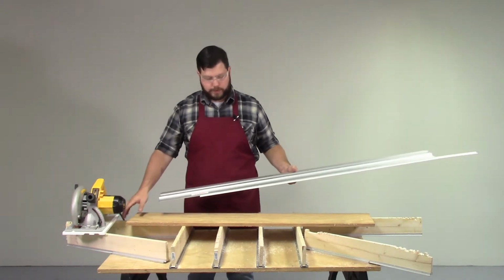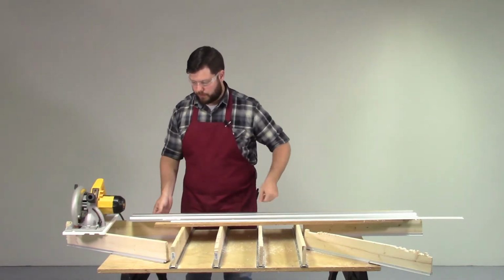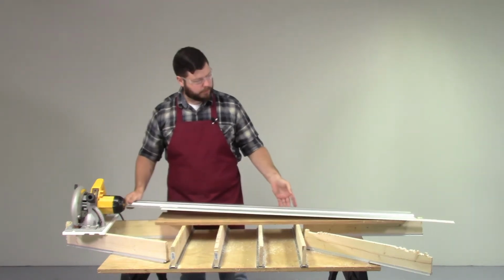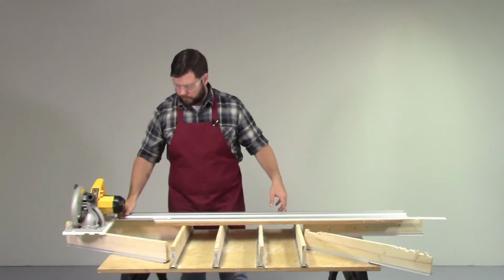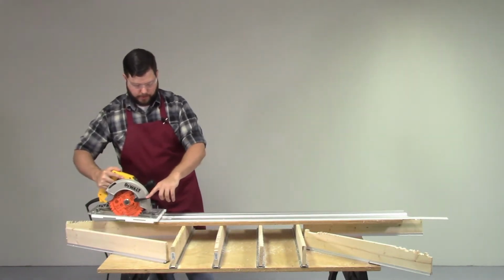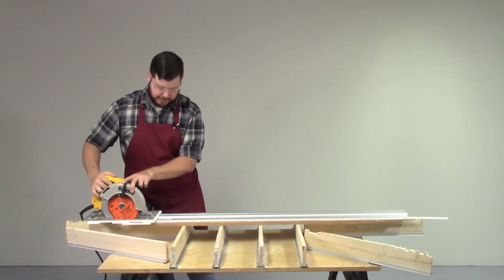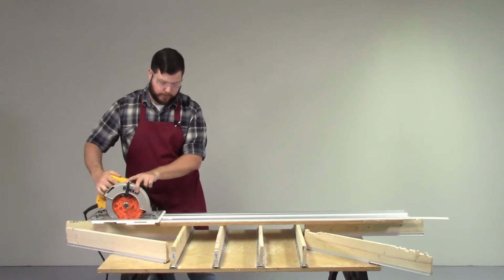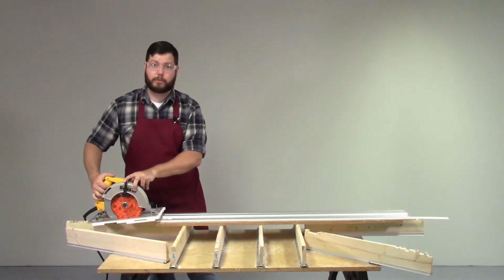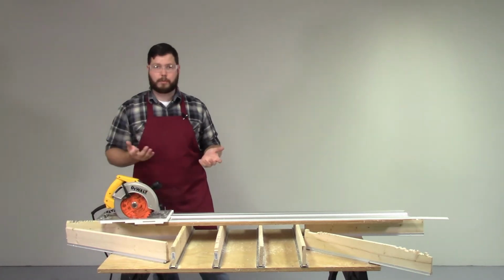About that far there, and what that does is give you a nice stable area here at the beginning to basically set your saw and get everything to function properly. It gives you an area here that you can set your saw, right? So again, right there you can actually see when we slide it forward, it wants to hit. So that's the ZCB and the anti-chip strip. Just lift the front of your saw a little bit, set it right on top of it, and you're going to be good to go.